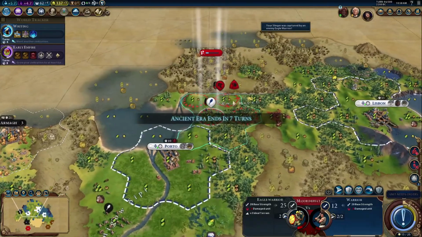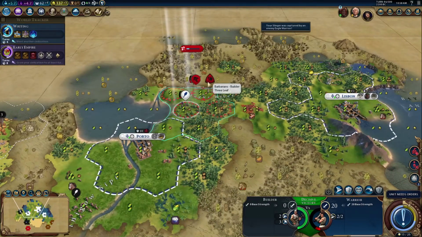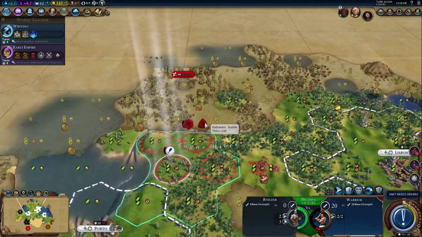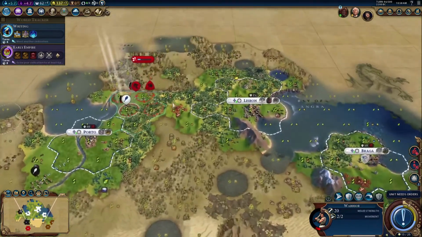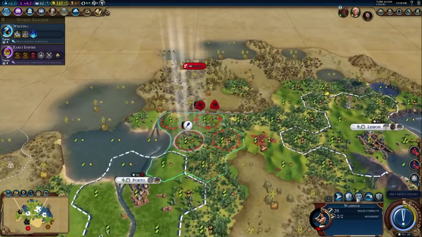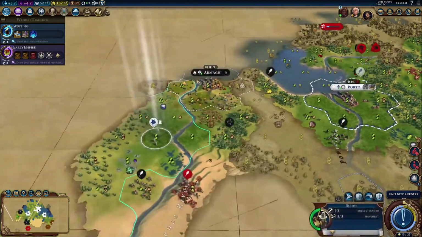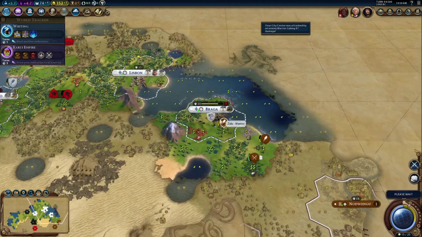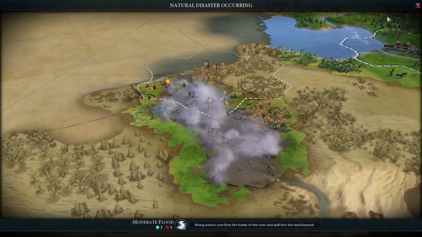Wait, how did they capture... Wait, what? What the heck? How did they capture a builder? We didn't even have a builder here. I'm so confused. I guess this Eagle Warrior is really strong, so that's really screwed us over. And there we go. Oh my goodness, they're really close already. What are you supposed to do about this?